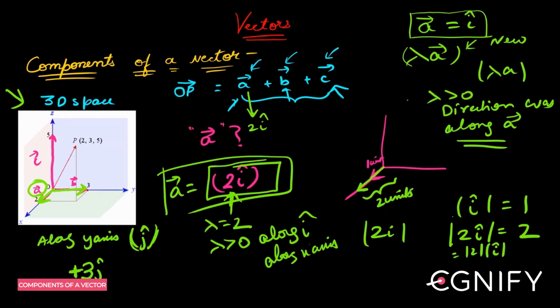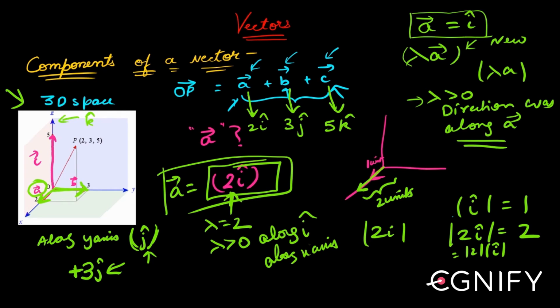Because my lambda has to be greater than 0. If it is less than 0, then it will get reversed. But I want it along the y-axis only, so that's why I'll multiply this with plus 3. The moment I do plus 3, I've got my vector b bar, because this has a magnitude 3 and its direction is along the y-axis, because j cap is along the y-axis. That means my b bar is 3j. Similarly, now that I know that the unit vector along the z-axis is k cap, this vector c bar is 5k cap along similar lines, right? Along a similar argument. So I have finally got my components. I can write my OP bar as 2i plus 3j plus 5k.